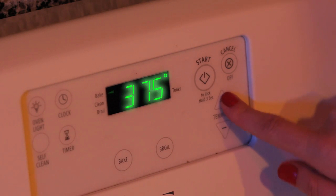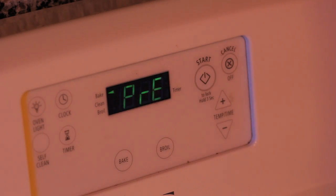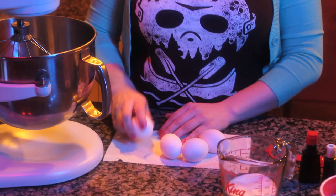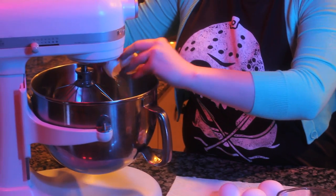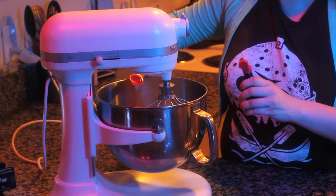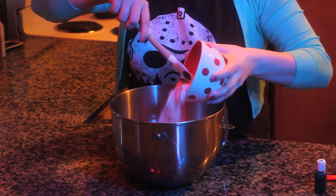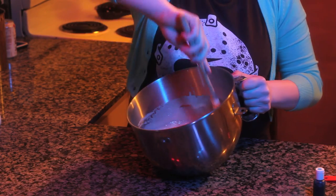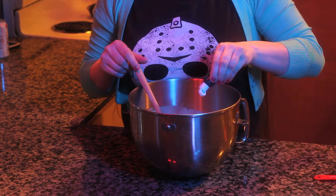Let's get started on our cake batter. First, preheat your oven to 375 degrees Fahrenheit. In a small bowl, mix together your baking powder and flour. In a separate bowl or in the bowl of a stand mixer, start beating your eggs and gradually add the sugar. Beat the mixture for about 2 to 3 minutes until the eggs are foamy and light yellow in color. Then add in your vanilla extract and beat until combined. Gradually add in the flour mixture with a spoon until combined, then add in your tablespoon of water and fold until combined. Then add in your food coloring.